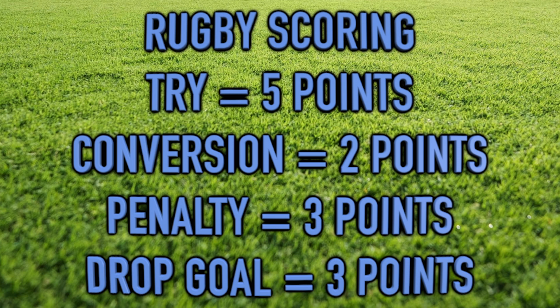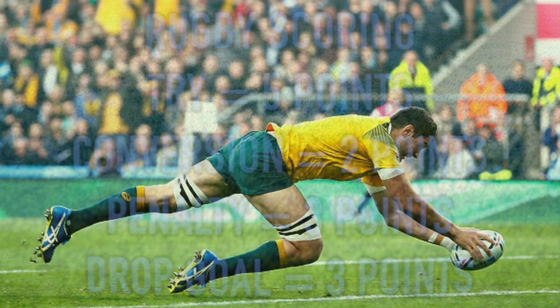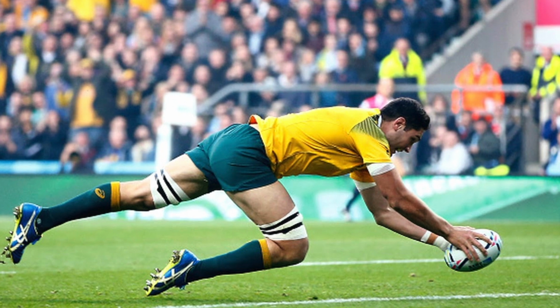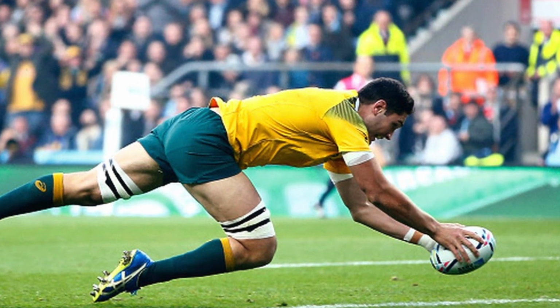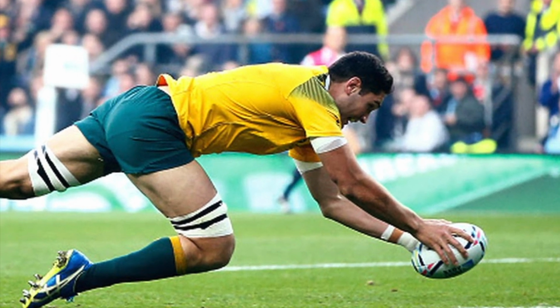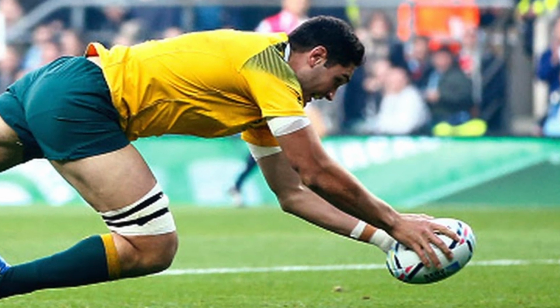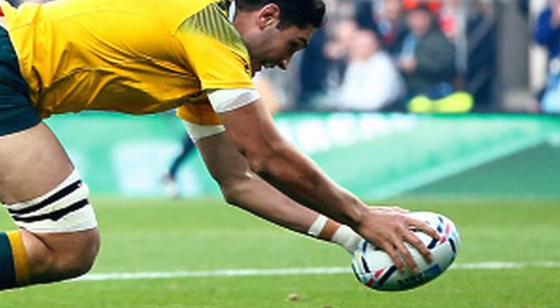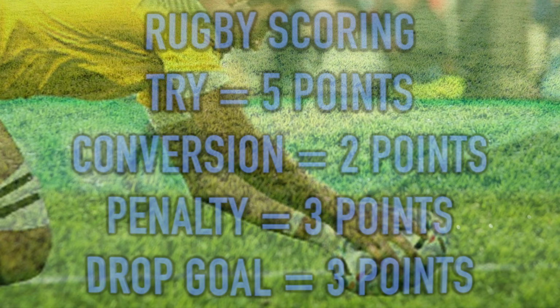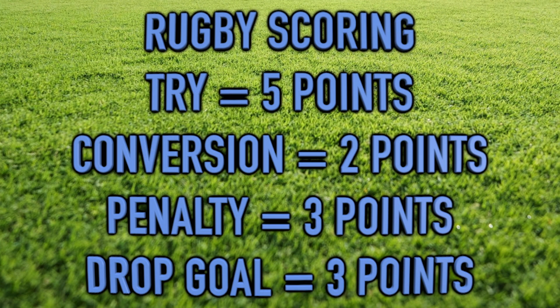There's four main ways to score points in the game of rugby. Number one is the try. A try is the main objective of the game. That's when a player runs into the opposing team's in-goal area and touches the ball down on the pitch. It's kind of similar to a touchdown, but unlike American football, the ball must be touched to the ground for the points to be awarded. If you do that, then your team is awarded 5 points.